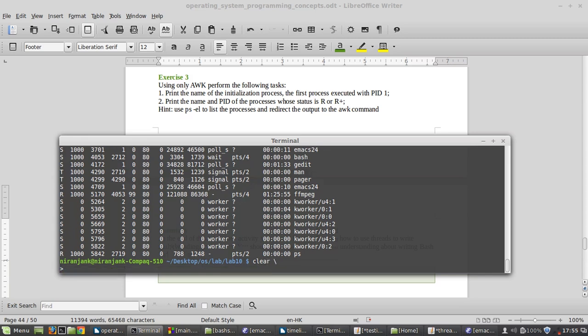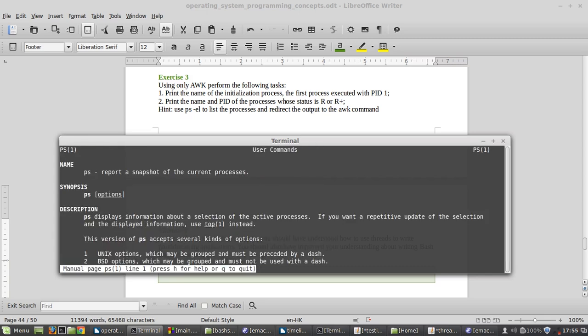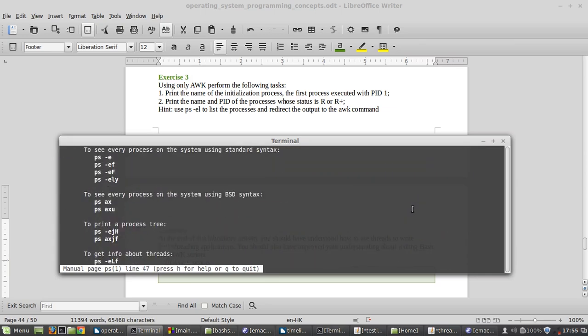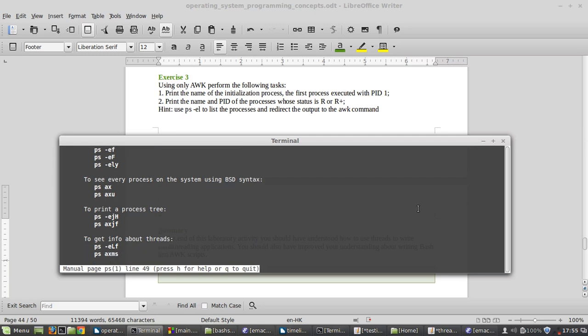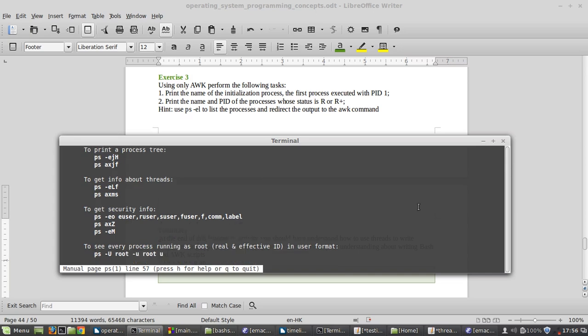But I think it's not a... Let's try that one. Maybe it doesn't. Also here the status is not provided, right? So I don't know how to.